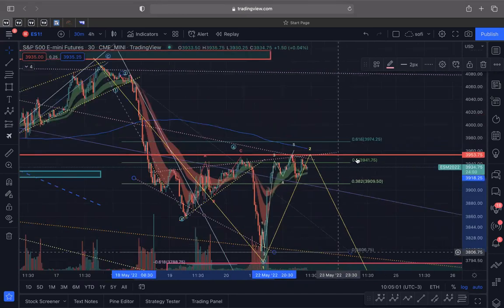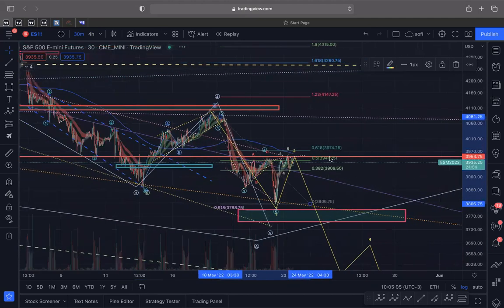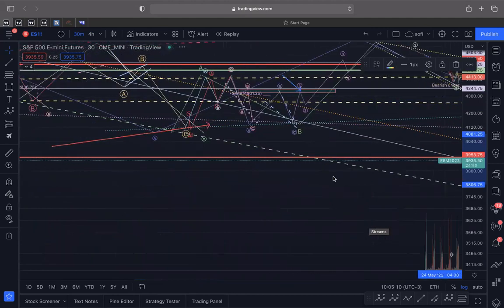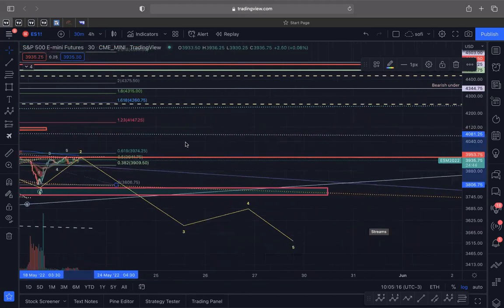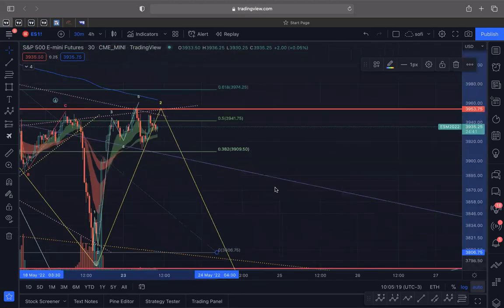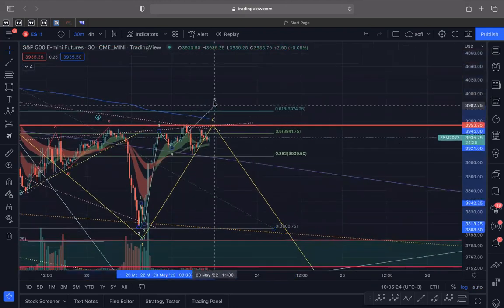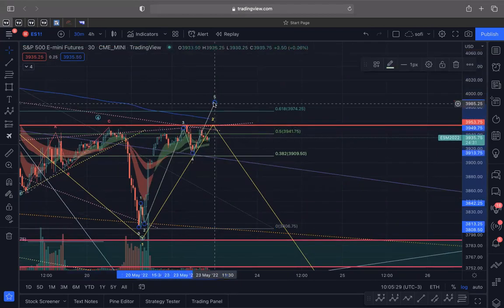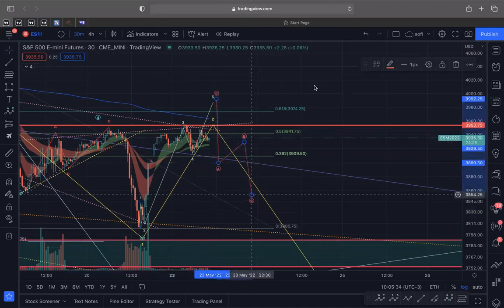Here's the thing: as long as it stays below 3950, I'm primarily monitoring this. I want to see us go awake before we come down for 3-4-5, hit the edge of this trend line, and basically a mean reversion back to this channel. That's scenario number one I'm watching. Alternatively, even though it's Monday, whether you're bullish or bearish, even if we do break higher than this, it's your wave four — we finish your wave five.